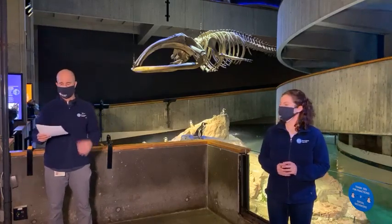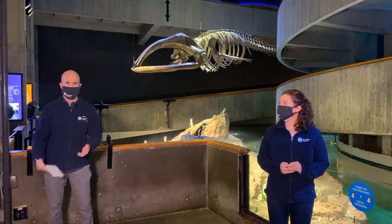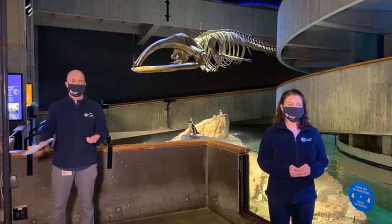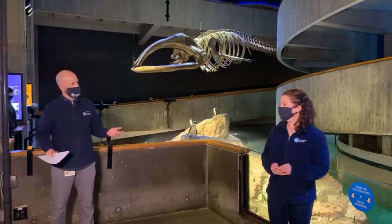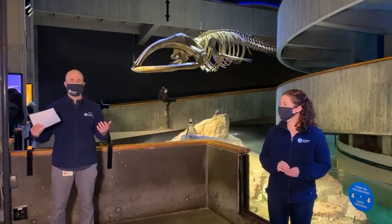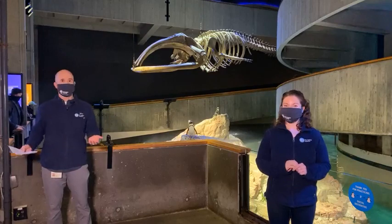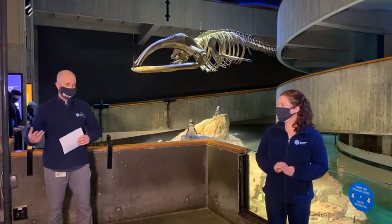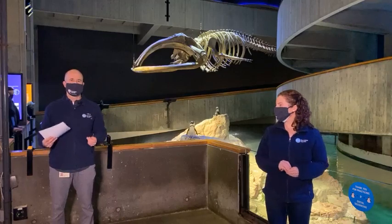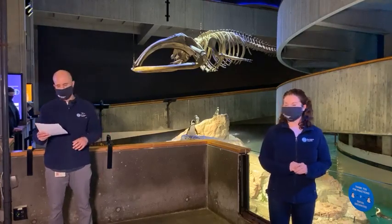It's taking a lot longer to bring that population back up to a good number. Many scientists and conservationists believe the reason has to do with added stress on their bodies resulting from threats such as entanglement in fishing gear, which is part of why these whales are calving less often. For the past 40 years, our North Atlantic right whale team has been studying, observing, and tracking these animals, leading to the creation of the North Atlantic right whale catalog. Thanks to our team of talented researchers, we know the backstory of many of these individual animals.